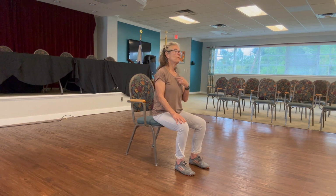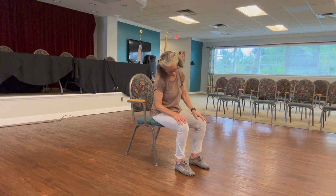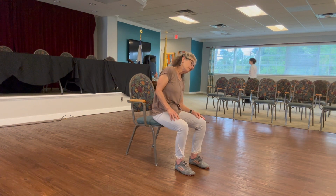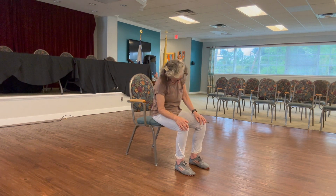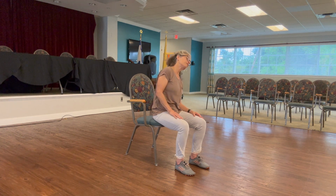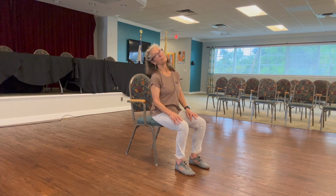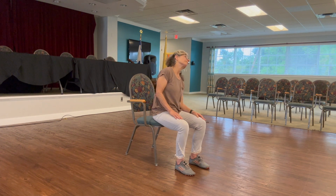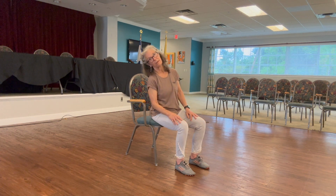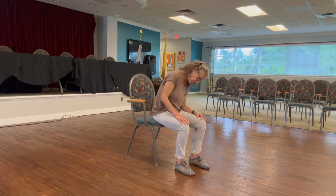And now we're gonna do a circle with the head, neck, and our upper back. So we are rounding the shoulder and the chest. And coming all the way around, including the shoulders. Your hands may be moving on your thighs, a little bit back and a little bit forward. A little bit back and a little bit forward. Open the chest when you go back, and soften the chest when you go forward.